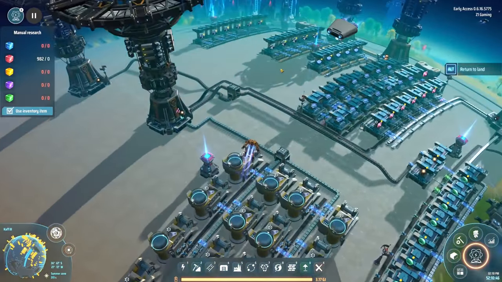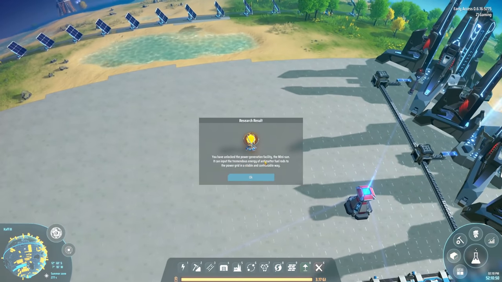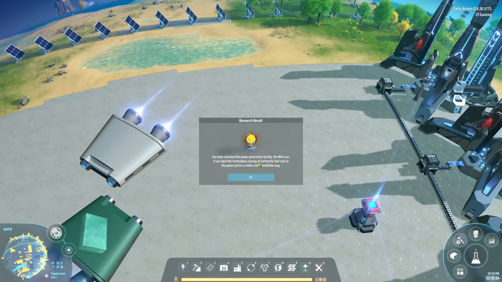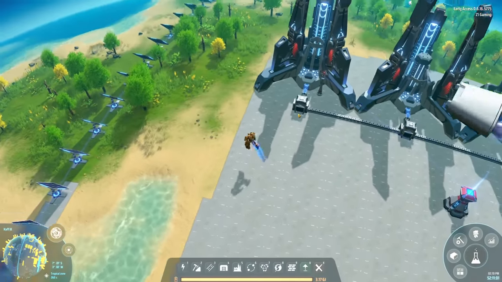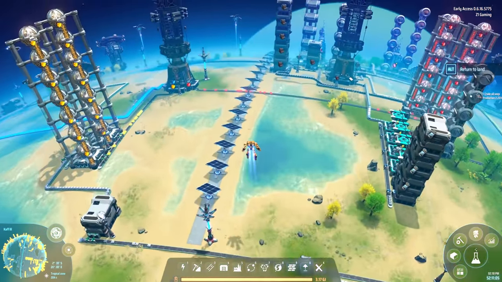Oh, this is gonna be nice. And there we go, the artificial star. You've unlocked the power generation facility, the mini sun. It can input a tremendous energy of antimatter fuel rods to power the grid in a stable and controllable way. Oh my gosh. Who's excited? I'm excited. We have an artificial star, people.